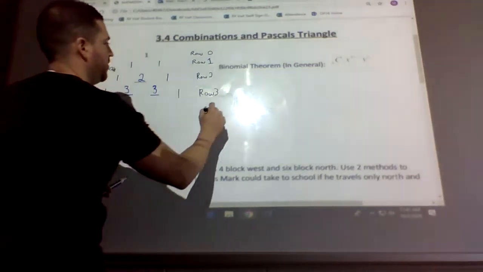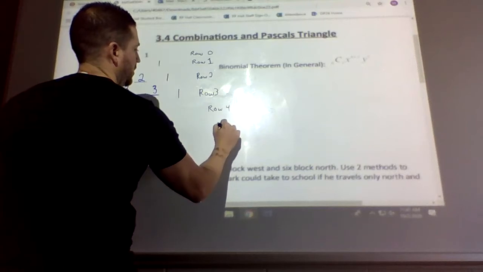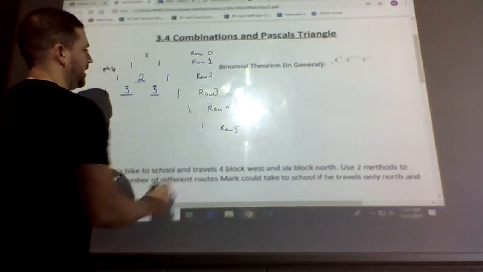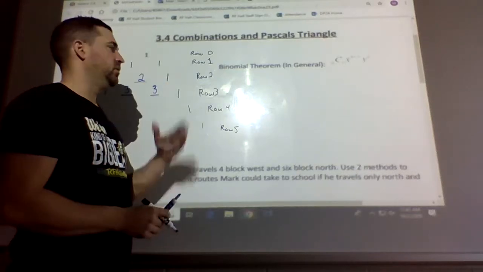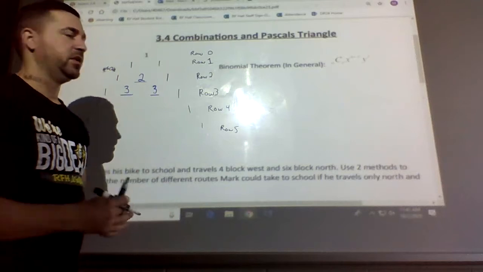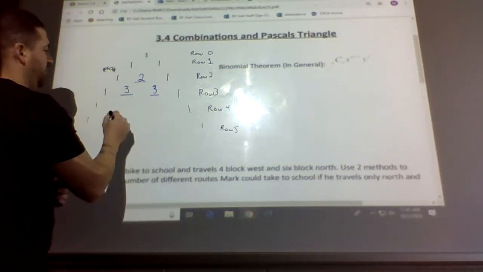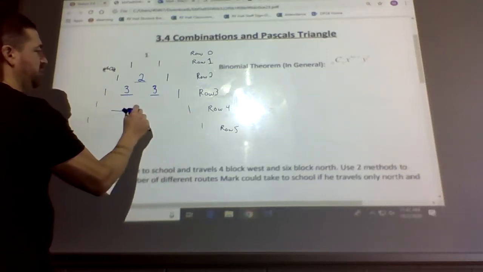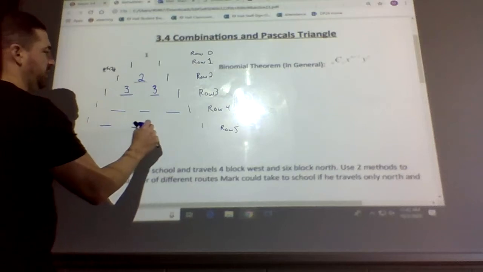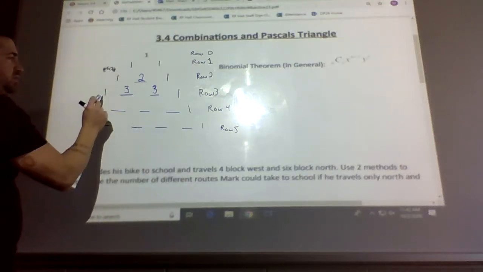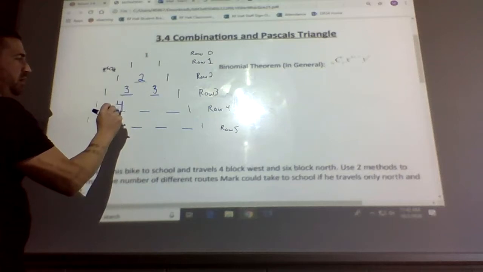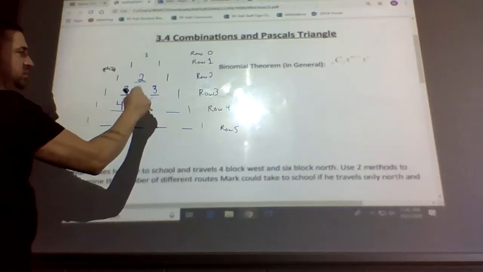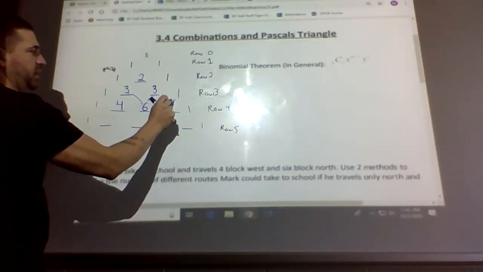Okay, we're going to go to row 5. So add 1s, and then add 1s again. And this goes infinitely, so 3, 4, 5, 6, all the way to an infinite number of solutions. But every time we're going to add more numbers. So this one has 4 numbers, so we need 5 numbers here. So we have 2 of them, so we need 3 more. And then this one means we need 4 more. So again, we go diagonal, so 1 plus 3 is 4. 3 and 3, so these 2 is 6. And then 3 and 1 is 4.